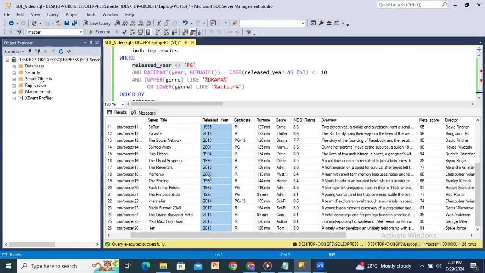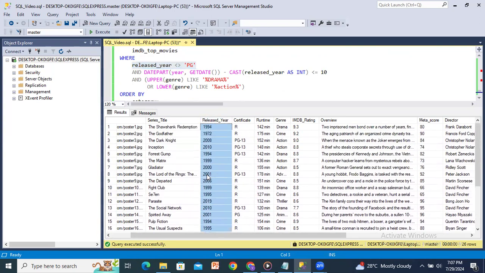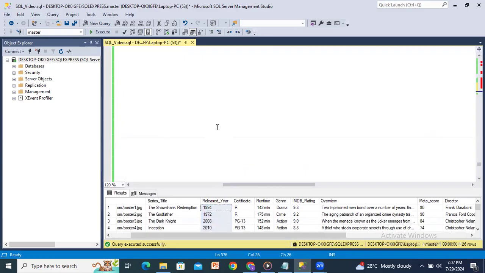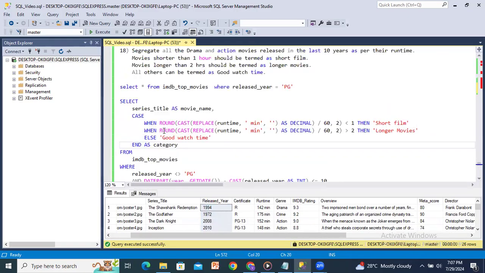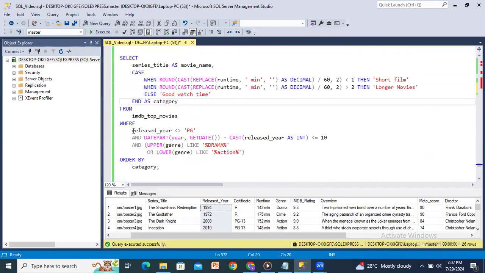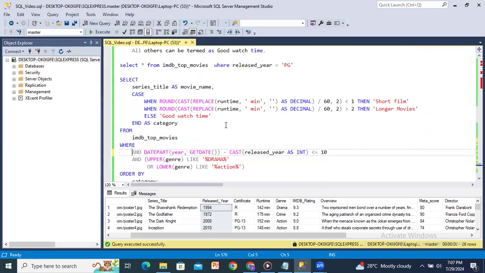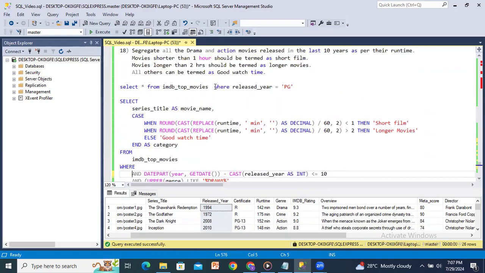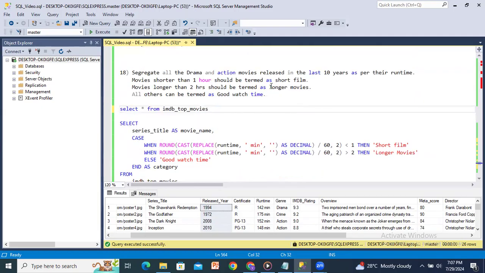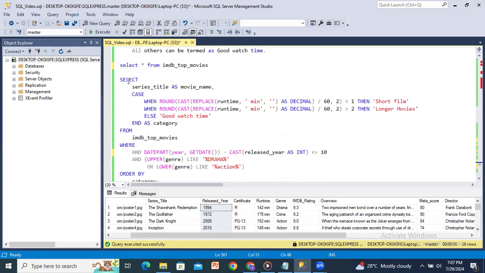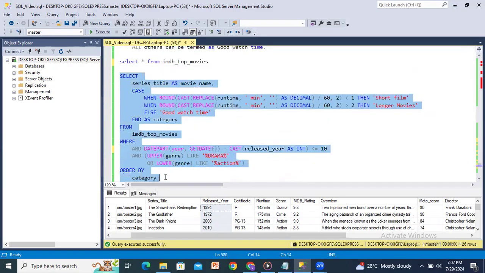I think this condition is not required here. Remove this part, released year. This is not relevant to our query. Remove this. Now when released year PG. In our database PG is not available, and in our query also PG is not there. Okay, fine. Let's execute again.